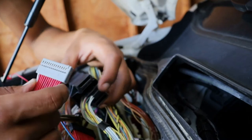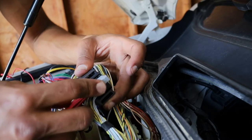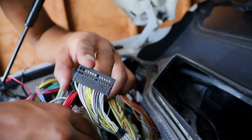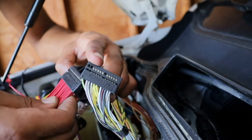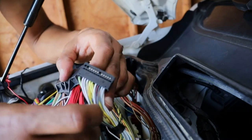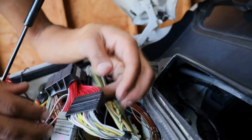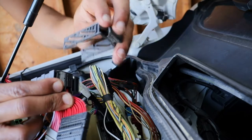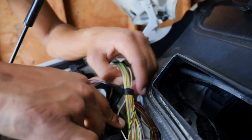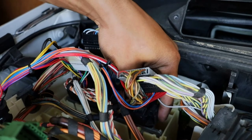Take this arrow, go straight in how it came out. Plug those in, pull the bottom one out, same thing, arrow, lock it in, plug it in. Put this back in, push down at the same time, and it'll lock itself in place.